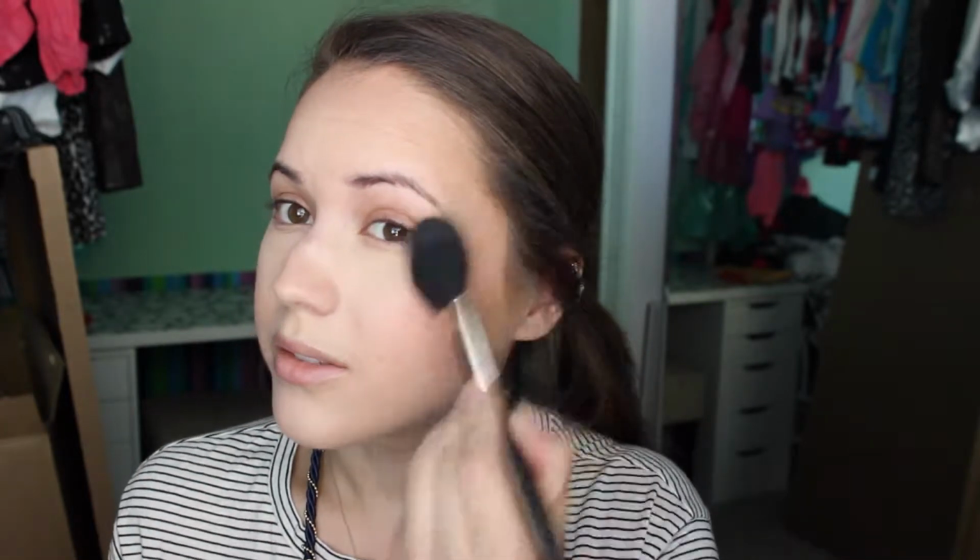And then after that, I'm going to go in with my blush in the Tarte, and this one is the shade Blissful. It's a pretty peachy pink, which are my absolute favorite blush colors of all time. Especially if you want to do the no makeup look, this is awesome because it gives you that healthy glow. These are so pigmented, it's kind of amazing. You really don't have to use any at all. And then you're just going to get that little hint of color up top.